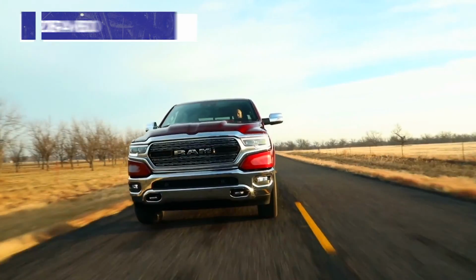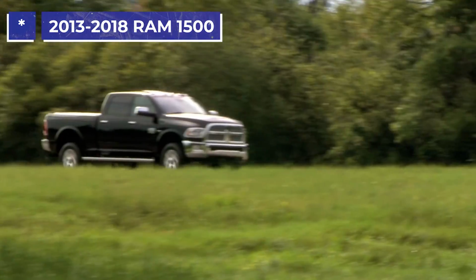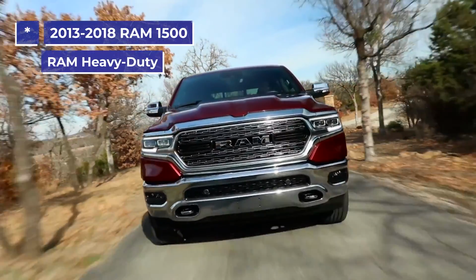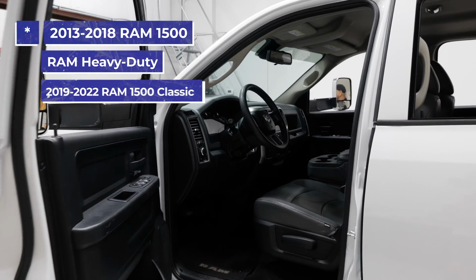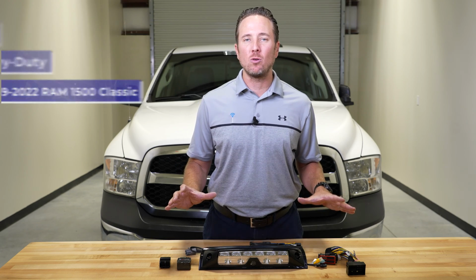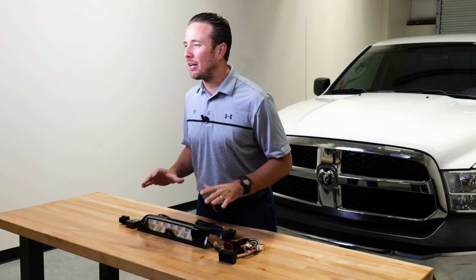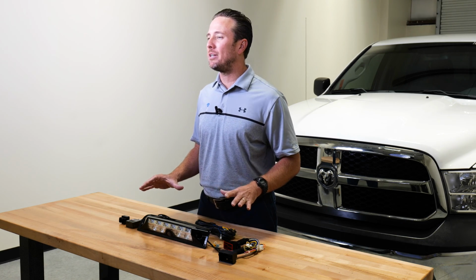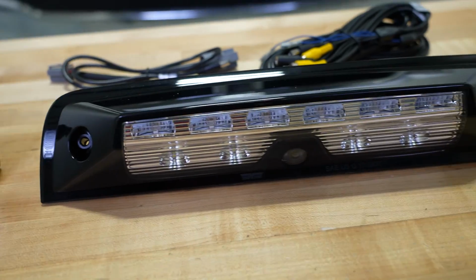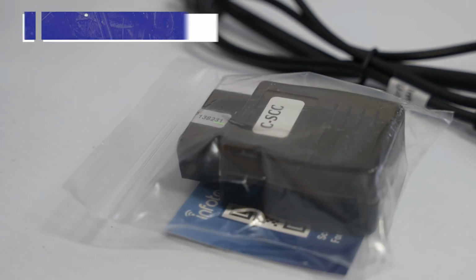Today we're working on the 2013 to 2018 Ram 1500. This also pertains to all the heavy duties. It also pertains to the 19 through 22 Ram 1500 Classic, all of the 4th gen model Ram trucks. This is an exciting feature that we've been carrying for several years at Infotainment with great success. It is a factory third brake light with a built-in cargo camera.